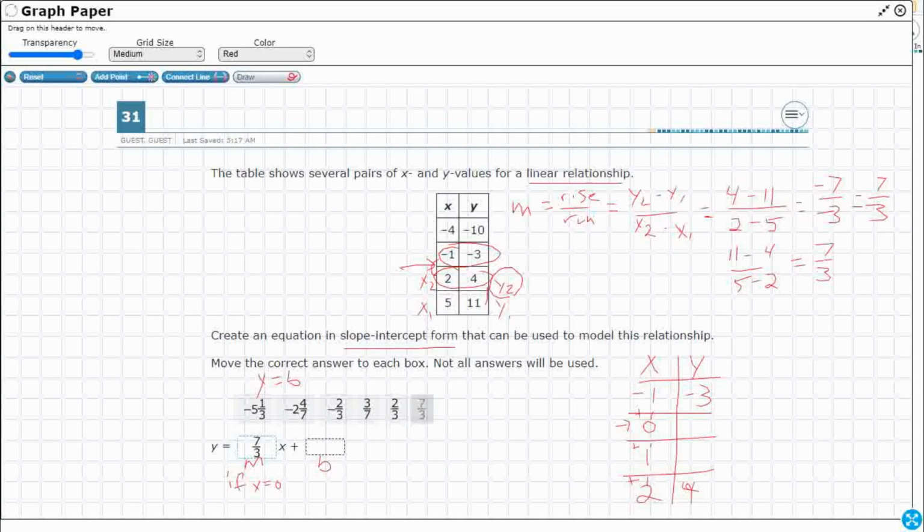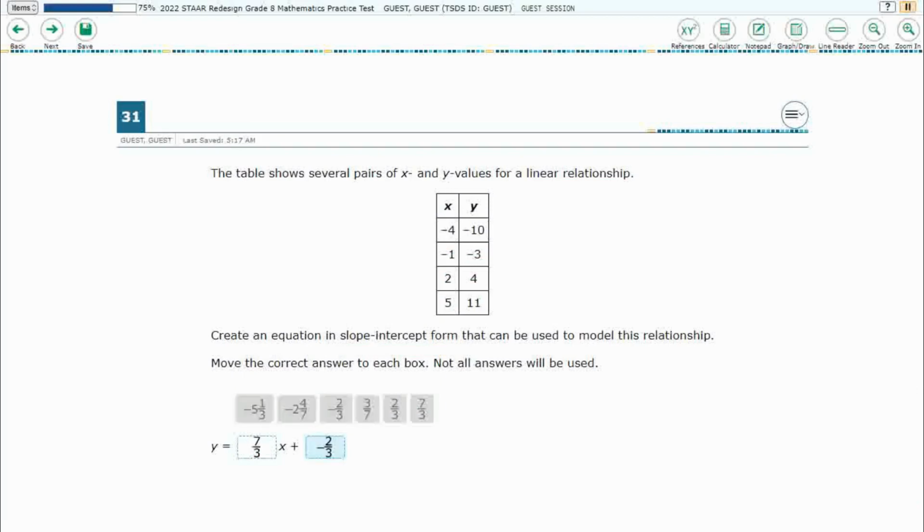So how do I change my y? Well, that's what your slope is. The slope shows you how you change in the y every time you change in the x. So I want to change the x by 1, so I need to add this 7/3. If we look at it as like a number line here, I've got my negative 3, then I'm going to add 7/3, which is really 2 1/3. So I'm going to jump over 1, jump over 2, I'm going to jump over 1/3. So that's going to leave me with negative 2/3 left. I'm not all the way quite back to 0. So that is going to be my y-intercept, negative 2/3.